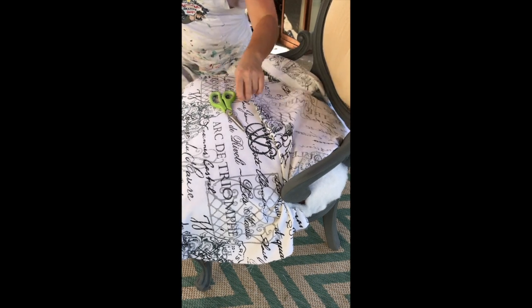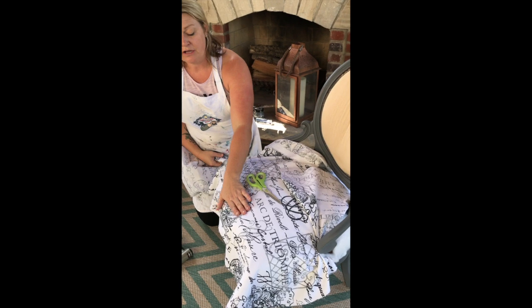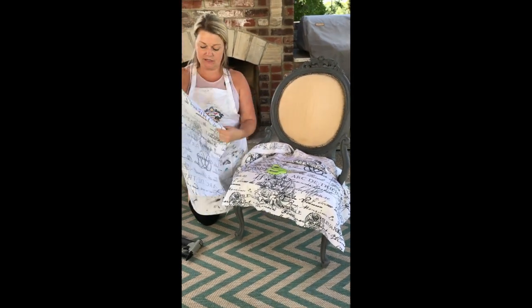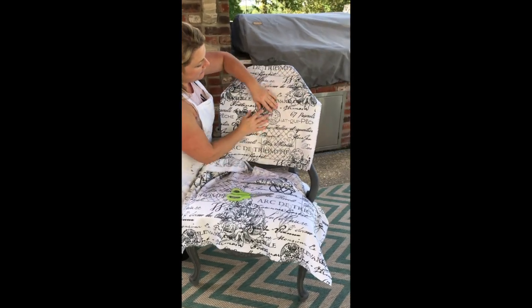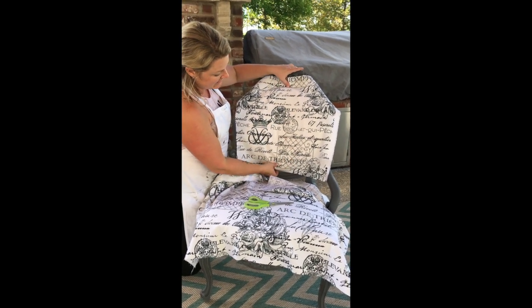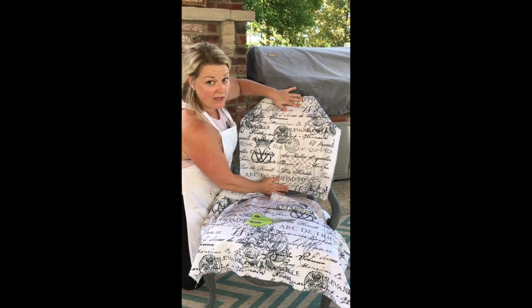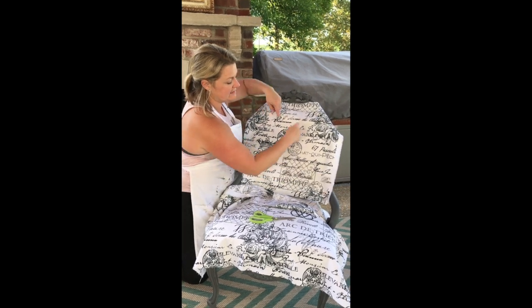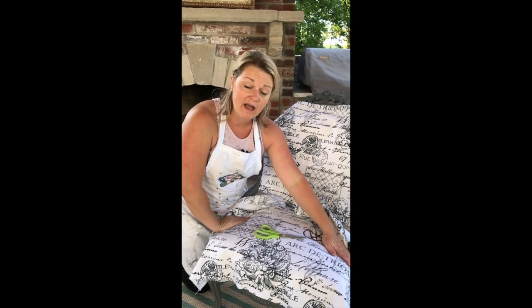Okay, so for time's sake, I'm not going to show you the whole process, but again, talking about lining up the fabric, I do the same for the center of the back of the chair. With this particular piece, I already have this cut. I really wanted to center and focus on these coins. So again, when I staple, I'm going to staple a top and a bottom, pulling nice and taut. Then I'm going to go out to the sides, and it's a back and forth process all the way around, so that you don't have any pulls in your fabric and your fabric is taut and straight.